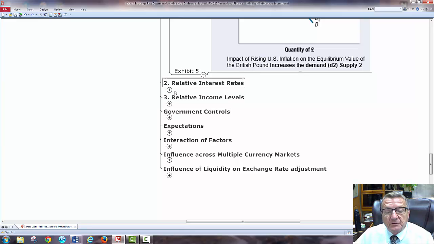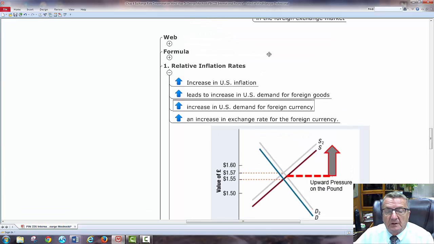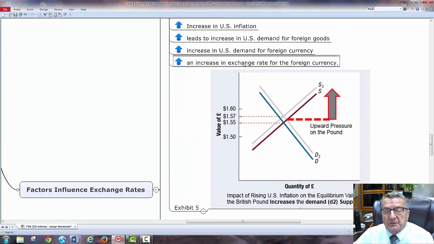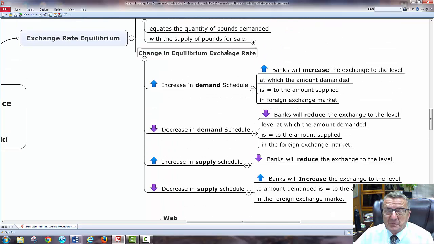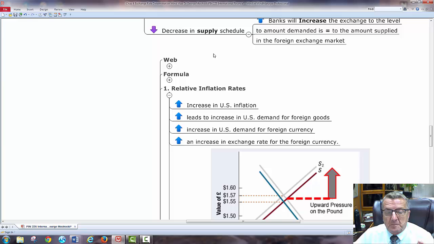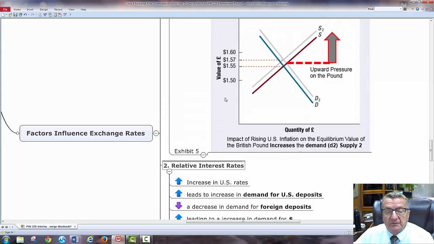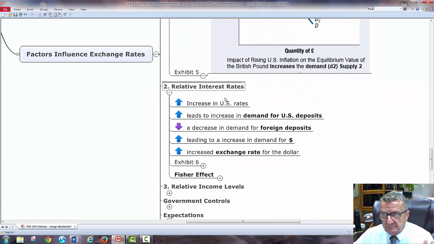All right, now relative interest rates. Again, we're talking about the relative interest rates as we were here, right? Inflation rates here, and these are the interest rates. So this is inflation, excuse me. Gotta remember there's a lot of information here. Change in equilibrium exchange rates. Okay, and we're now at relative interest rates. I'm looking at the interest rates versus inflation rate, either one, or it could be all of them at the same time. An increase in U.S. rates. My interest rates are going up. That's hopefully good, well, it depends. If I'm a borrower, no. But if I'm an investor, yes.